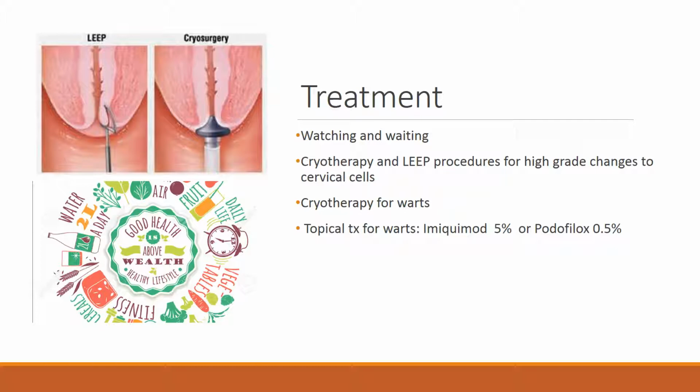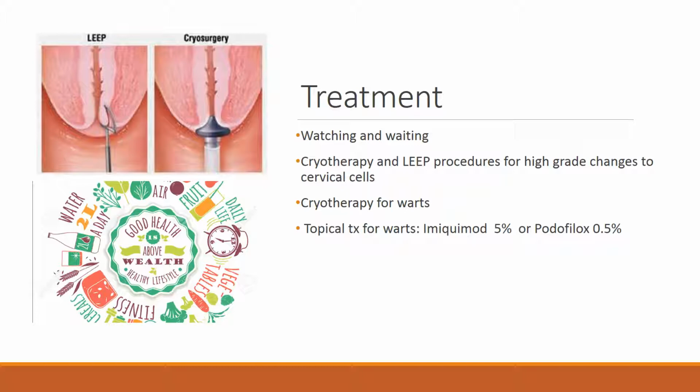So if you have a high-risk strain of HPV and it's causing changes to the cervix, what are your first steps? The first step is just to watch and wait. For the most part, we take a closer look with a colposcope to make sure those cells are low-ish grade changes. If there's high grade changes to those cells, we might choose to do a treatment where we remove the cells. And that can be done using cryotherapy or a LEAP procedure.